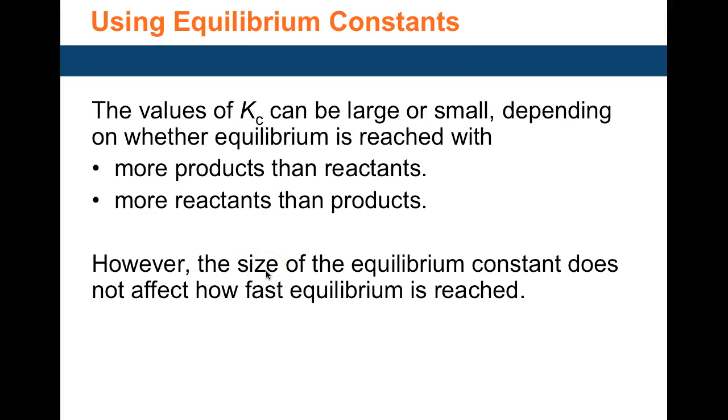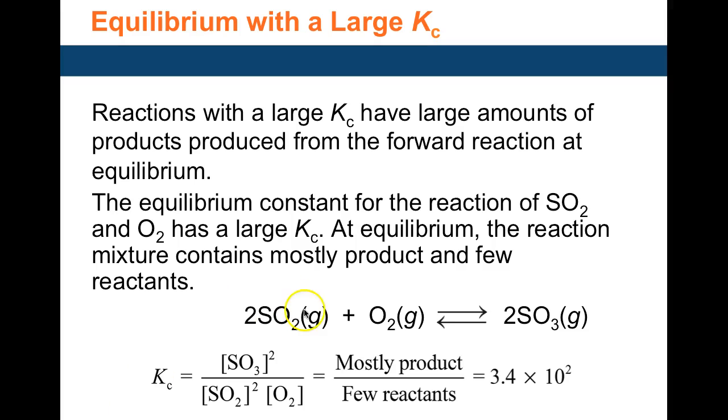So that numeric value doesn't affect the rate, how fast it gets to equilibrium. It simply tells you at equilibrium what the composition of that equilibrium mixture is, whether the products are dominating or the reactants are dominating, or there's an equal amount of reactants and product. So this number, which is much greater than 1, indicates that the numerator is more. That's why the Kc value is more. So it's mostly product.